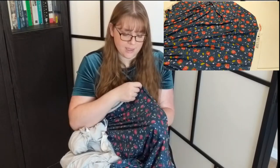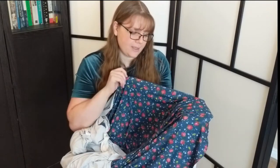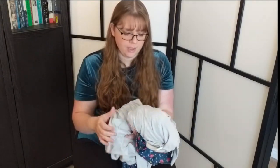But the print is nice, so it's going to be a summer dress. So I'm debating over which pattern I might use for this. If you have an idea for a pattern for any of the fabrics that I've been showing, please let me know. I'd love to see. But yes, Marketa Stengl strawberry blueberry mint fabric. They still have this, and there were a couple colorways, I believe. So I have 3 yards of this because I was going to make a dress.